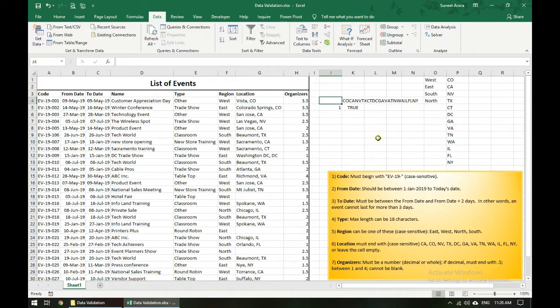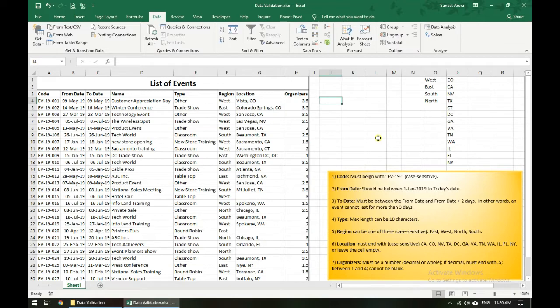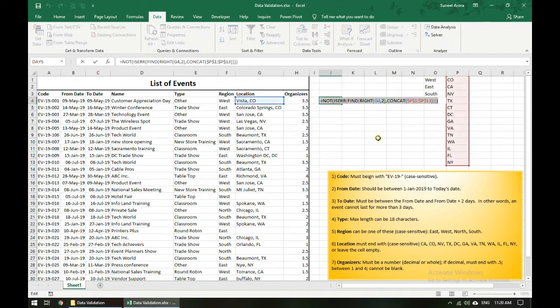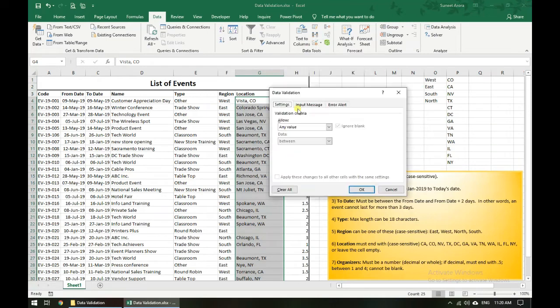Let's see. If I change it here, CE, it will return false. Yeah, now it is fine. The formula is perfect. Let us apply it in data validation for this range. Okay, custom, and there you go.